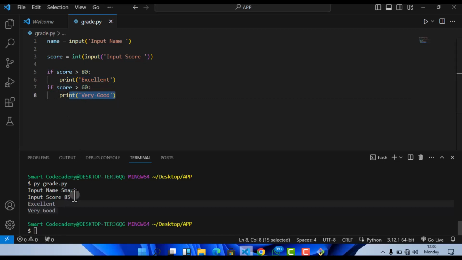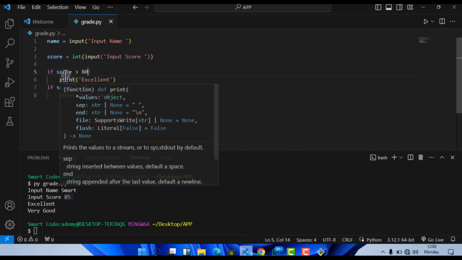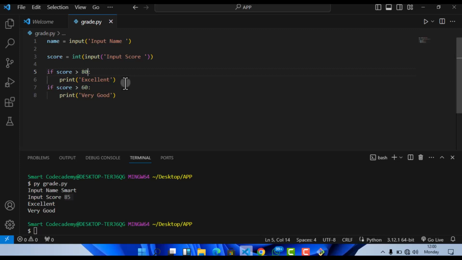For this 85, we can see that 85 is greater than 80, so it meets this particular condition and prints out excellent. And then it is still meeting this condition also, because 85 is still greater than 60, and then it is printing out very good.